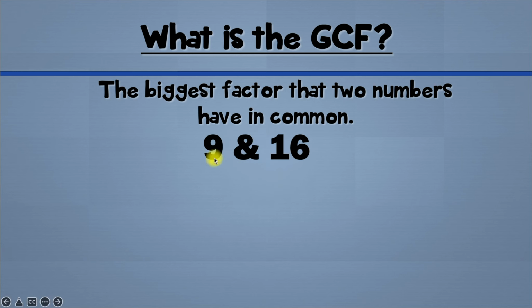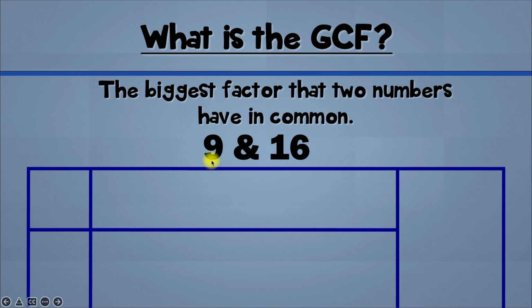So let's say we have the numbers 9 and 16. Let's set up a little workspace. I'll write 9 over here, and I'll write 16 over here. So in here, I'm going to write the factors of 9, or all the numbers that divide 9. And here, I'll write all the factors of 16. Just in case you don't know, factors are numbers that divide other numbers. Therefore, they're smaller than the number you're talking about. So in our 9 row, all of our numbers should be between 1 and 9. And for our 16 row, all of our numbers should be between 1 and 16.